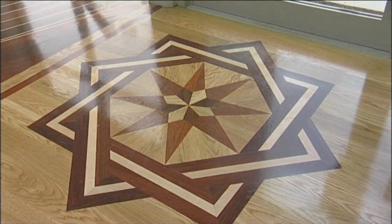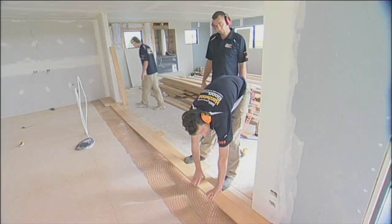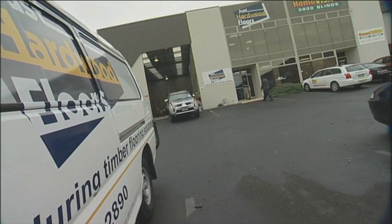Hi, my name is John Otoomon. I'm 17 years old. When you look at the floor, you just see it and say, oh, this should be easy to do. I hope it's easy. Well, you might be in for a shock, John. There's a lot of work and skill involved in laying and finishing a timber floor, and Stephen Heald will use his 16 years experience at Just Hardwood Floors to get you skilled up. If they've got a good attitude, that's 99% of the battle. The skills can be taught to just about anyone that wants to learn, but as long as they've got the good attitude, they'll work out fine, definitely.